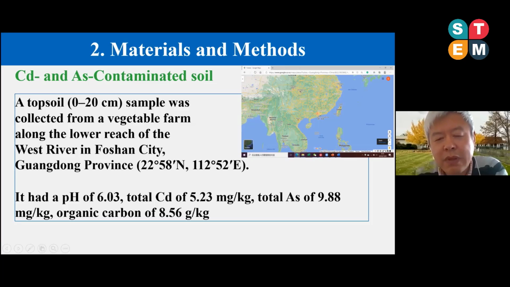So both cadmium and arsenic are termed so-called heavy metals. And they are two of the most troublesome heavy metals because of their high toxicity and the carcinogenic nature of these elements, and also because of their opposite chemical behavior. It's really hard to deal with both cadmium and arsenic in soil at the same time.